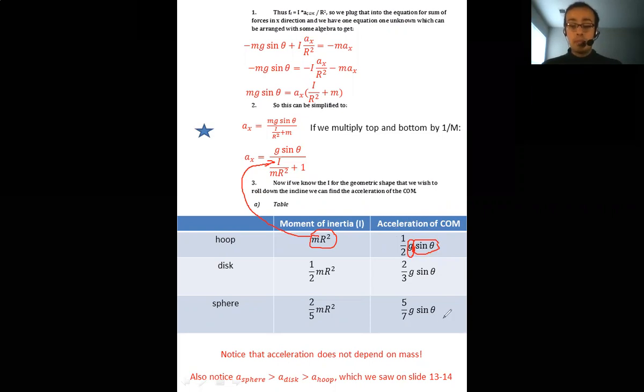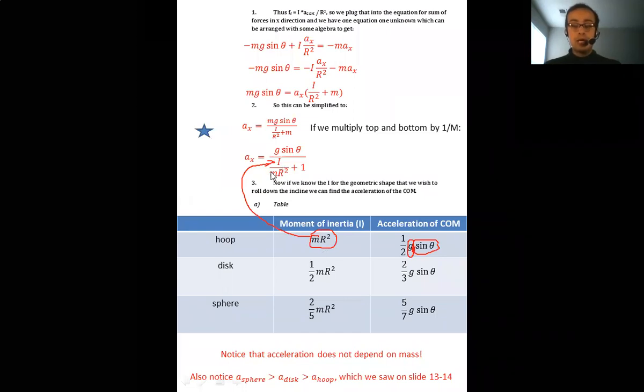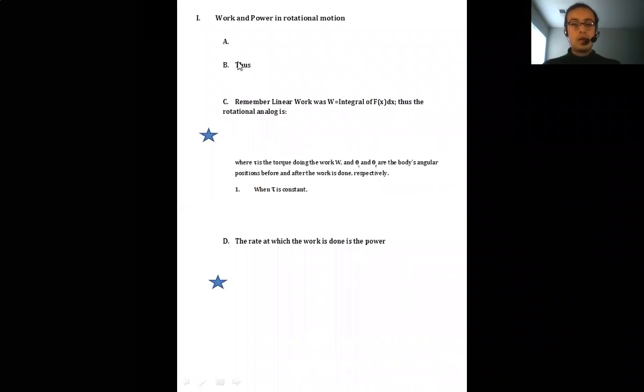So the sphere will accelerate the most, the hoop will accelerate the least, and the disk will accelerate somewhere in the middle, meaning that the sphere reaches the bottom of the slope first, followed by the disk, followed by the hoop. And again, what we're assuming in this case is that the angle of the slope on which they're falling is the same in every single case. So that's really cool. You can plug into this expression. We saw how this expression came to be, and you find something that's not dependent on mass. It's only dependent on what planet you're on and what that angle of inclination is. Okay, so that's all very nice.